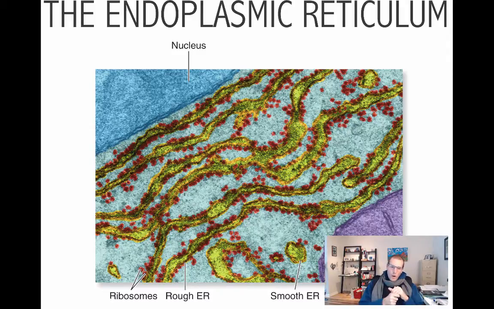Now I don't want you to walk away from this thinking, wow, look, the endoplasmic reticulum is bright green and the nucleus, which is up here in the top left, is blue, and this down here is actually the edge of a mitochondrion, and mitochondria are purple. This has all been added on. It's all pseudo-colored just so that we're not looking at a dull old black and white image here.